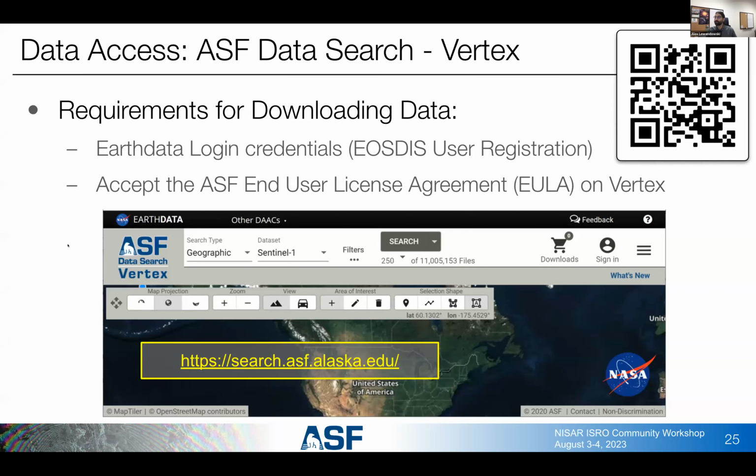In order to download data and to use on-demand processing, you will need an Earth Data login, and you'll need to accept the end user license agreement for ASF data products. That process is described in our preparatory slide deck for this workshop, which you should have received an email link to, and is also linked earlier on in the intro to this slide deck.